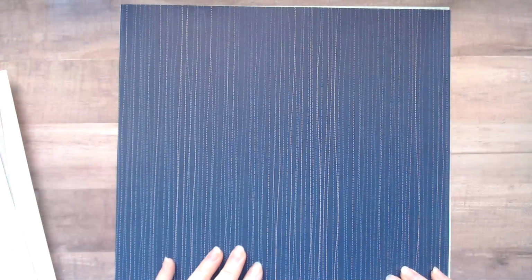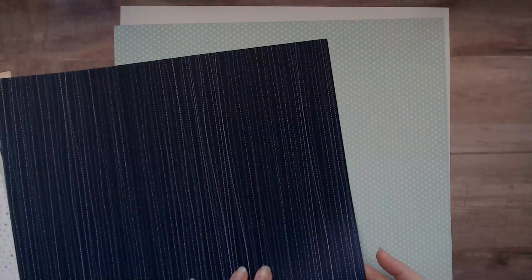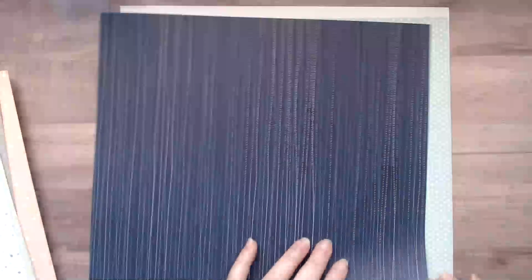And then here's a denim with the little stitches in it as well. And then here's kind of a teal blue. Oops, oh, I'm sorry. Yeah, that's the back side of it. Teal blue with the stars on it. So this was the front. This is the back. Okay.